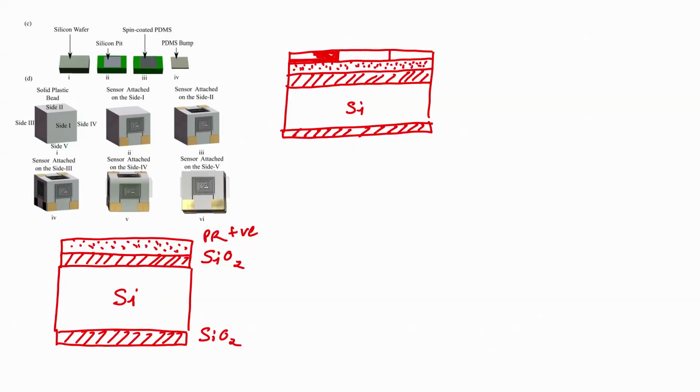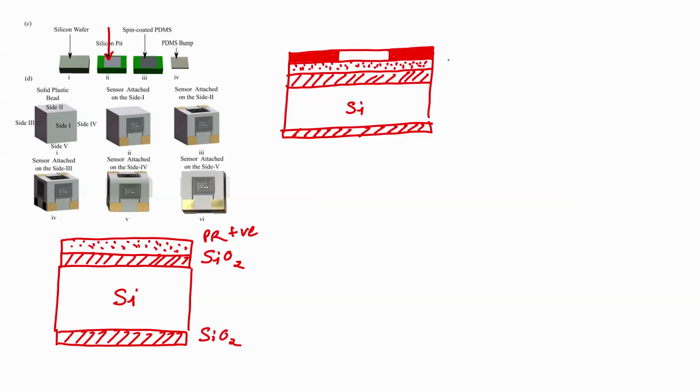We have to protect silicon dioxide in all the area except this area, because we want to etch silicon. We have to create a pit, you can see here, right. We have to create a pit after mask.